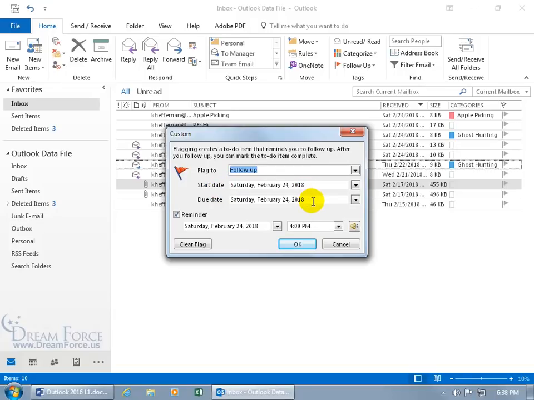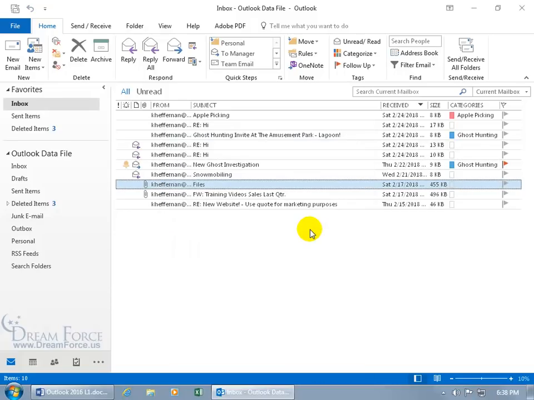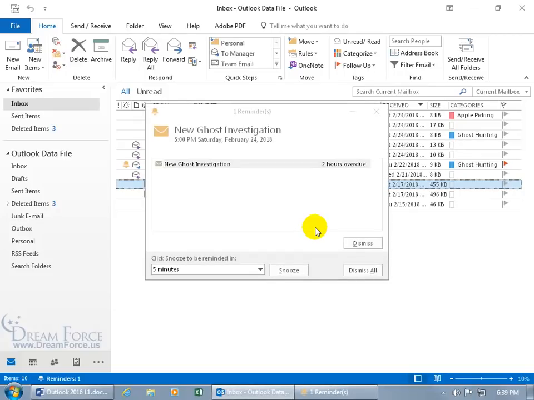Well, to see the reminder, what it looks like when it comes due, you have to have Outlook open. And with it open, when it gets to that time, it'll open up a window and it'll give a loud bong. Well, a loud one if you have your speakers cranked. In any case, let's keep it due today. And down below, the clock says 6:38. If I come up here and I change it to 6:39, and I'm quick enough and I hit enter, the moment it turns 6:39, if I have Outlook open, it'll open up that window and it will give me a loud bong. Oh, there you go.